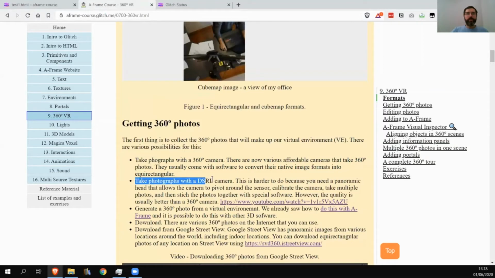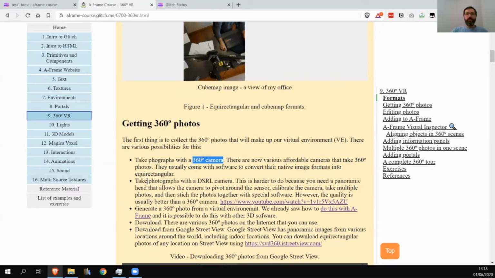Another alternative, if you really want to take professional pictures, is to use a professional camera. This is a bit harder. I mean professional and high quality pictures, because with these 360 cameras the quality of the picture is not always very good, so the resolution might not be very good.